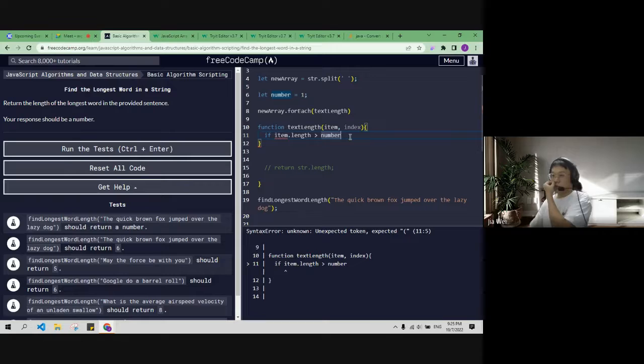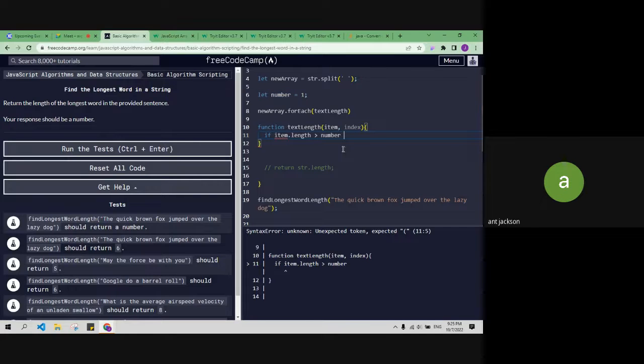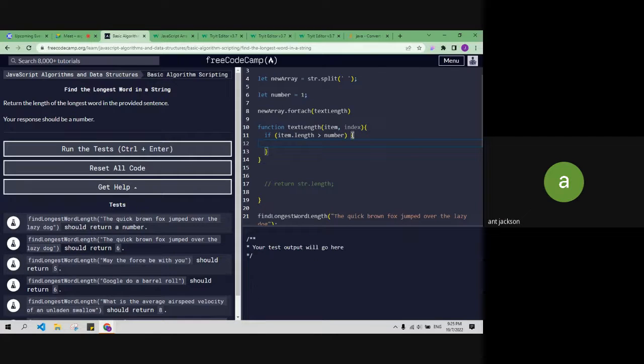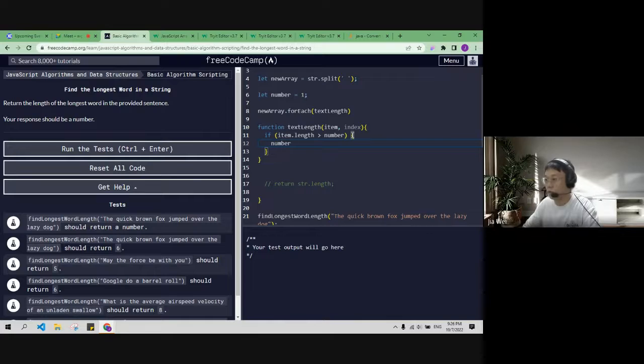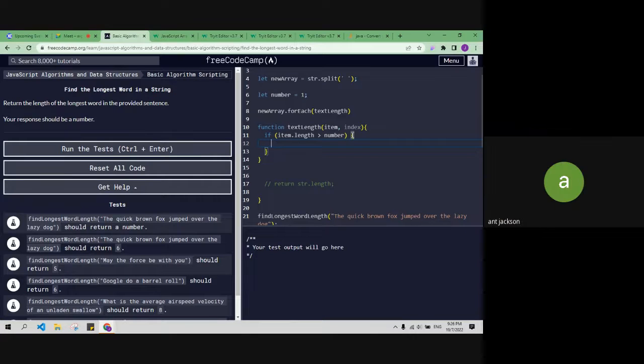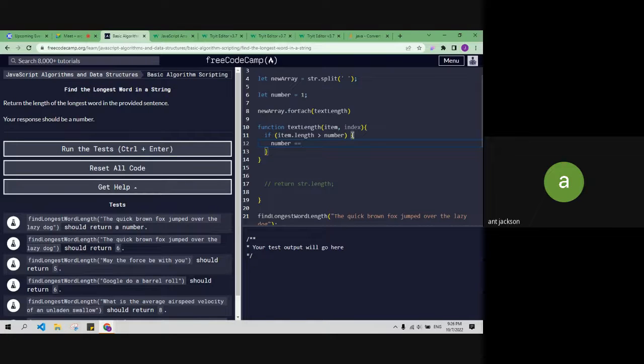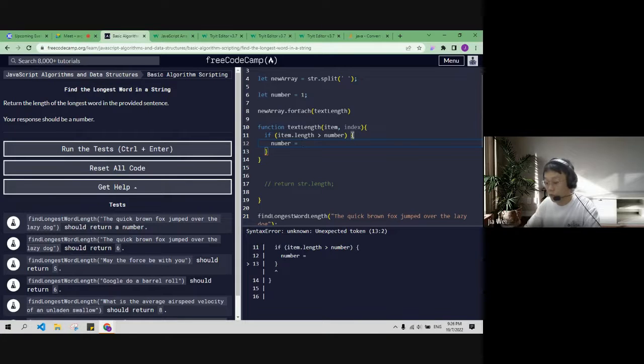Okay, never mind. We try first. You have to bracket all. Yeah. A long time no type. Then we return something. You wait first. Then you have to write index. Number equal item dot length. Number. Is it here in the curly bracket? Yeah. In the curly bracket. Number equal item dot length. Equal 1 equal only. Yes, 1 equal only.